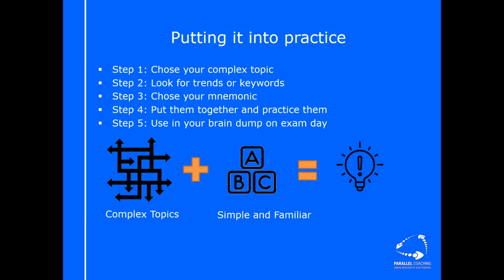Then you want to look for trends or keywords. Now, this could be literally highlighting if it's a process, maybe the first letter of a few processes, or it could be that you relate it to something you already do know. So like we were talking about analogies earlier. Then all you need to do in step 3 is to choose your mnemonic. So you might have, with all the lists we had earlier, alliteration, acronyms, and then how do you put those together is step 4. So you start to put them together into something that makes sense for you, which could be your alliteration, your acronym, it could be your diagram, whatever it is that now simplifies and is in a fairly familiar format for you.